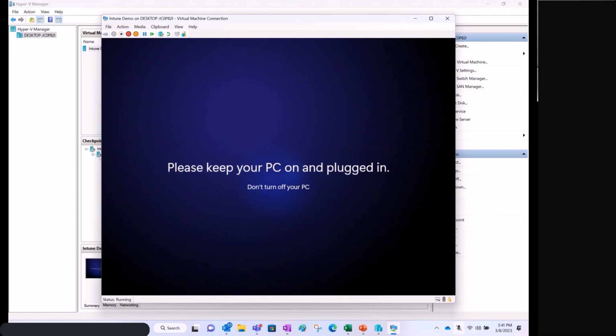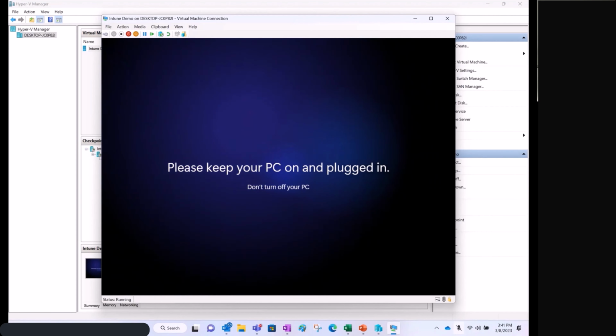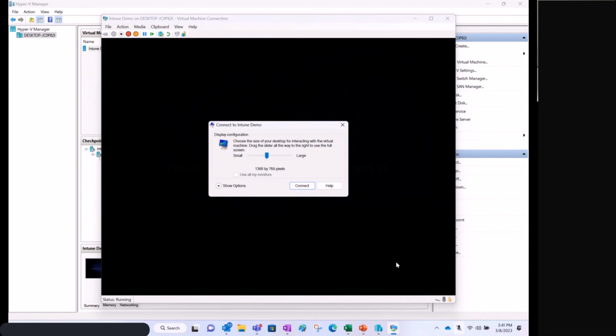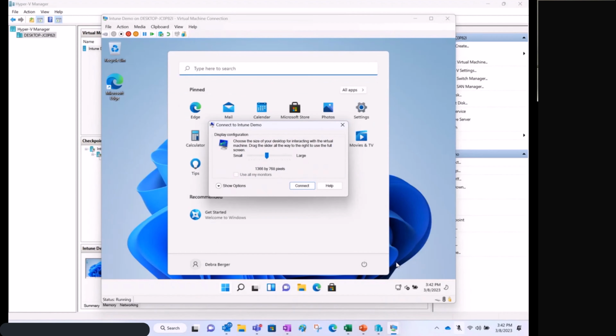The other part to be cognizant of is that when the device itself is setting itself up, it only has to write to its internal drive, and so that process is going to be quicker. Whereas Jan and Veronica, for example, as they're going through this with their virtual machines, the hard drive is not only having to run their main operating system, it's also having to run this one. So you will notice in your virtual machine testing that it is going to be a little bit slower, because at least when you're using Hyper-V like this, you're sharing resources.